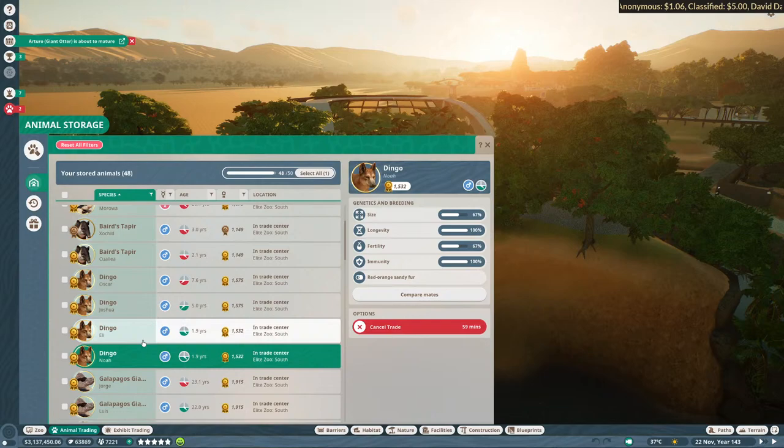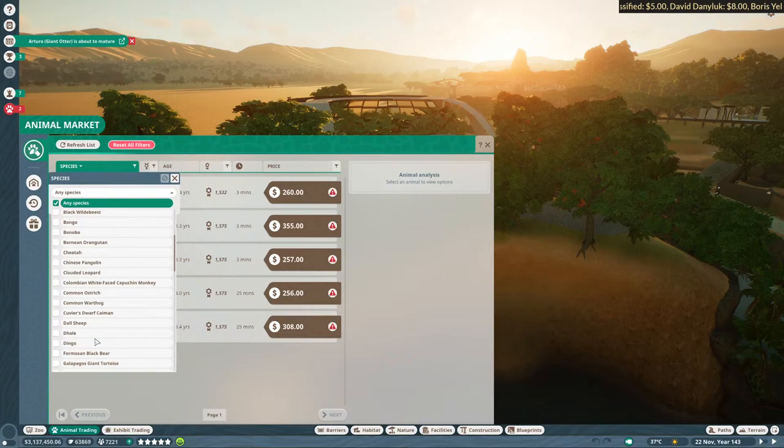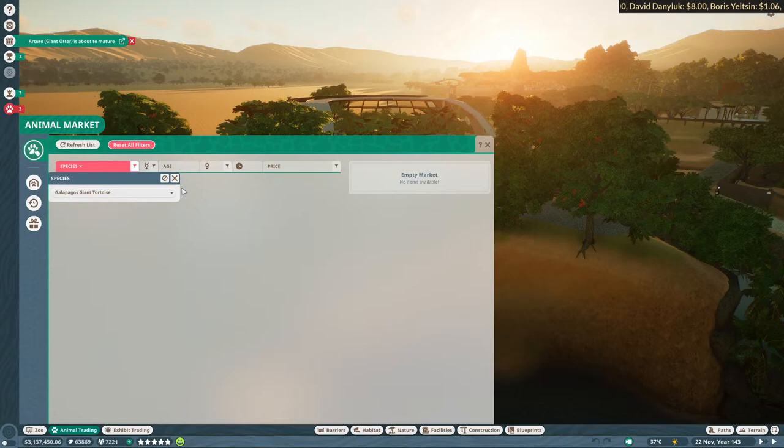Galapagos giant tortoises up next. Are there any of these on the market? If this is what the market is like when I come back to Elitsu South next week, then it's going to be kind of weird. It's going to be kind of awkward. Galapagos giant tortoises. All right, what do we got over here? Now, what is this? What's going on? I can't be the only one who's confused, right?